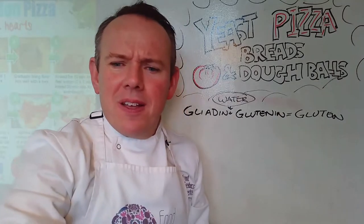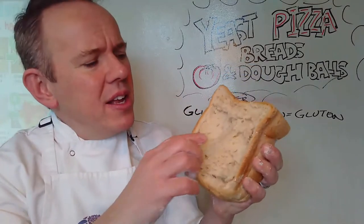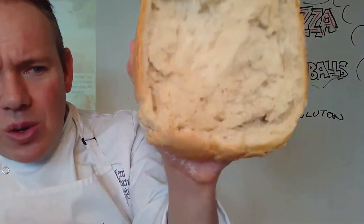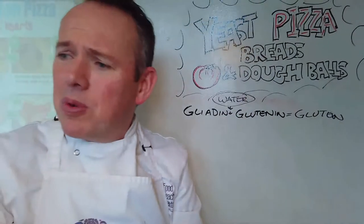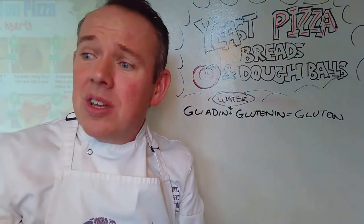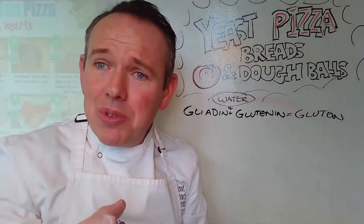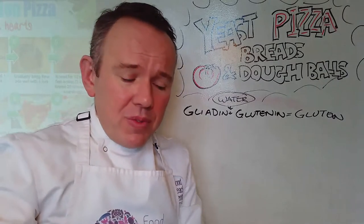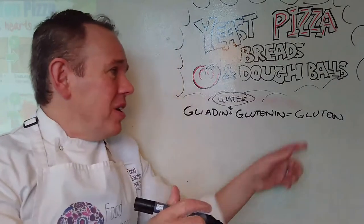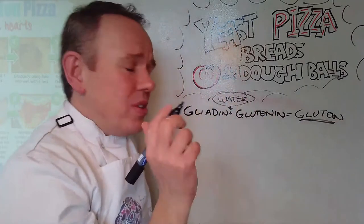Don't believe me? Have a look at a loaf of bread. This is some fresh bread here. If you look very closely, you can see all of those little bubbles inside the bread. And those bubbles are carbon dioxide bubbles that have been created by the yeast. And the outside of the bubbles, that stretching elastic stuff, is called gluten. So we've not only got gluten being made, but we have got CO2.